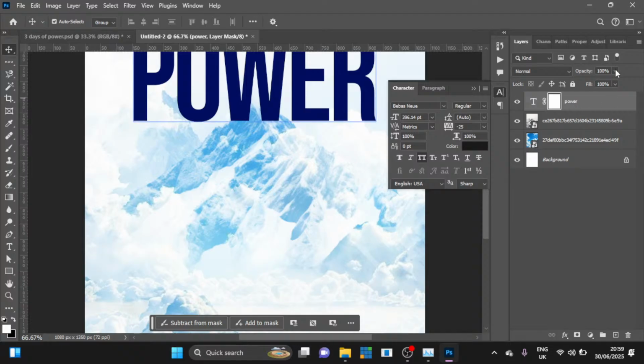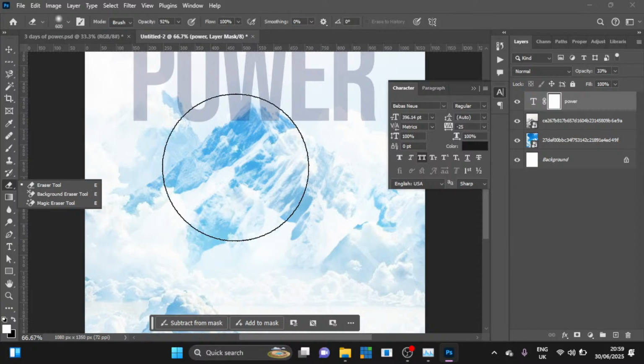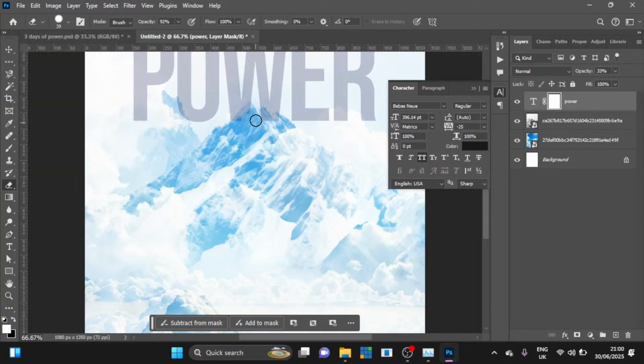Now, what I can do is, first of all, let's turn down the opacity using this slider, so we can actually see what's at the back. So now you can see everything that's at the back, so we know where to remove. So I come down here to my cleaner, so you can see the cleaner is very big, so I can reduce the cleaner. So it's something like this. Now we have to increase the hardness also. So if I clean it like this, you can see the edges are really hard.